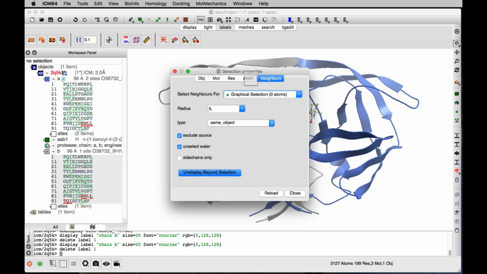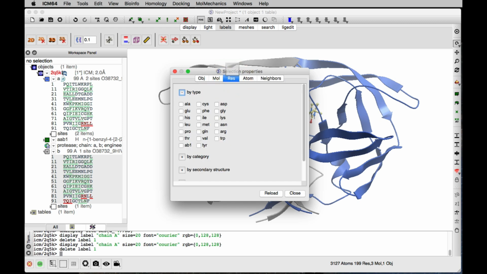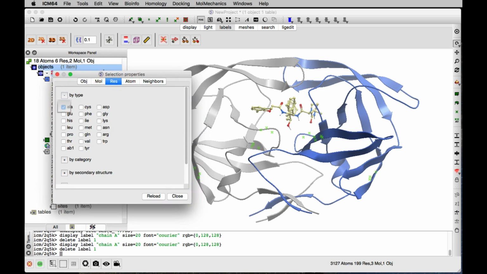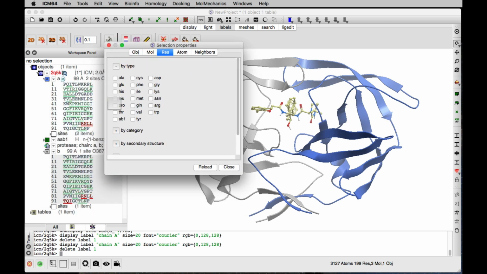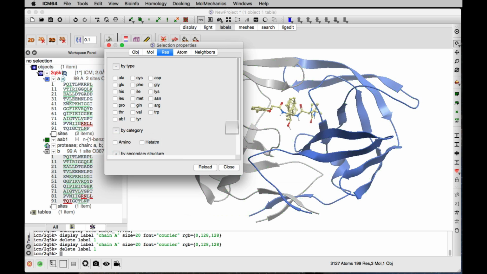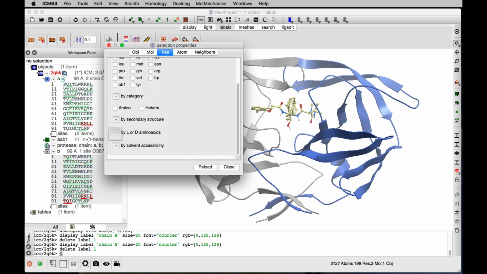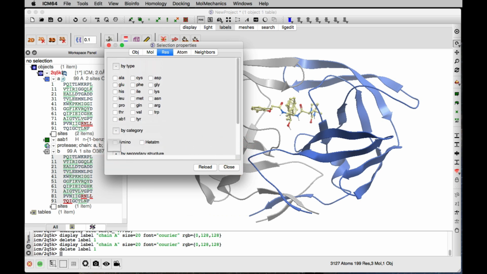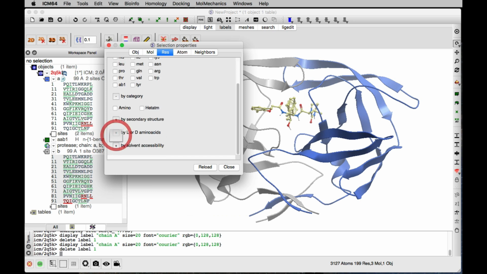A useful tool might be to define your selection properties by amino acid type. So we can select all the alanines. You see all the alanines appear, the glutamic acids appear, etc. If we move out of the way and select our histidines, we see that there are 2 histidines, one in each monomer. Those are highlighted in the sequence area as well. That can be very, very convenient. We can select by category, amino acids or heteroatoms. We've gotten rid of all of our heteroatoms, the phosphates, etc. So we can play with our selection properties as much as you'd like. I encourage you to play.